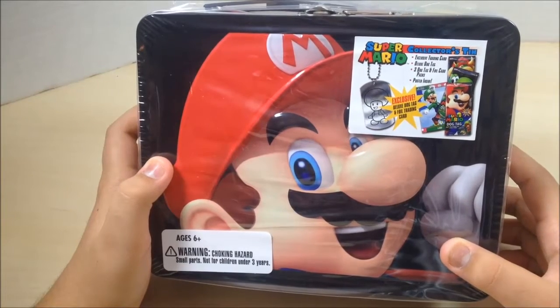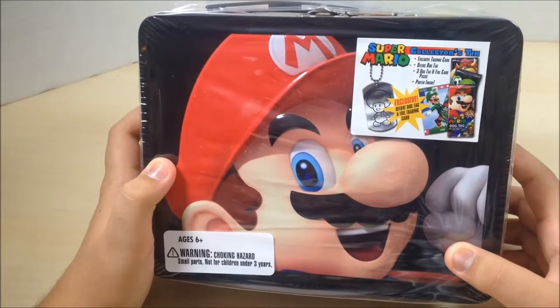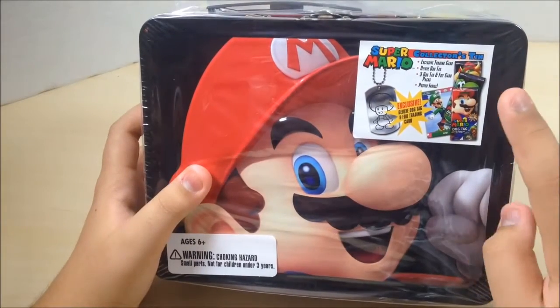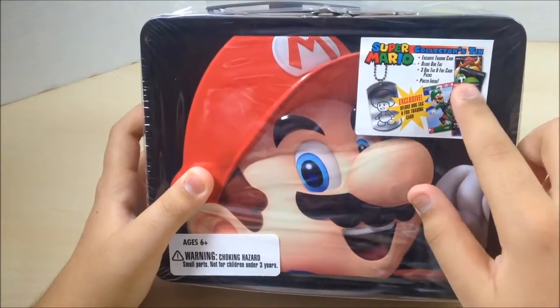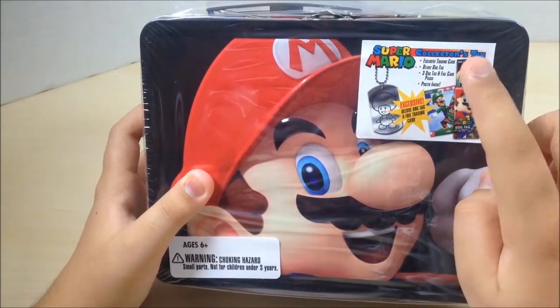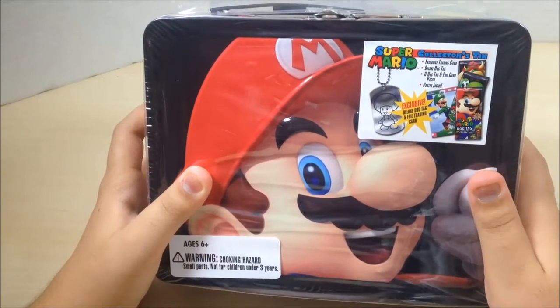Okay, so my dad surprised me with the Super Mario Collector's Tin. I was like, oh my goodness, yes! So this is the Collector's Tin. It comes with an exclusive chain card, a Deluxe Dog Tag, which is a Toad, three dog tags, and foil card packs, oh my goodness, and a poster inside, ooh!